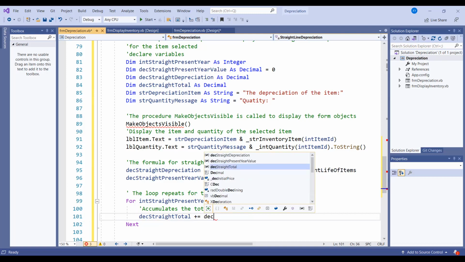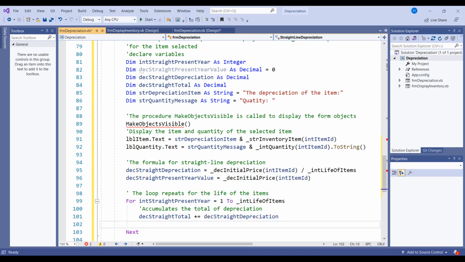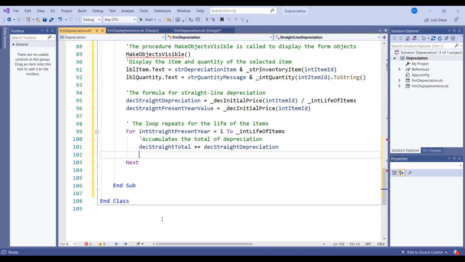We use plus equals to shorten our code. Then after doing that, you display the result. Display depreciation.